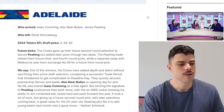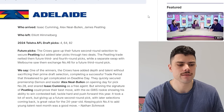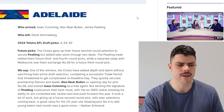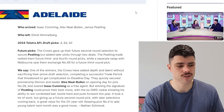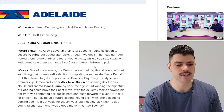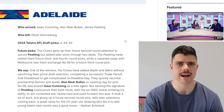Let's start with the Adelaide Crows. Who arrived? They got Isaac Cumming, Neil Bullen, and James Peatling — three good players without being necessarily elite. Neil Bullen did have a very good year; I think he finished third in Melbourne's best and fairest in their injury-affected season. He is a good player, about 28 I think. Peatling, obviously that happened on the deadline — that got done for a future second with future thirds and fourths coming back to Adelaide. And Isaac Cumming is a very talented young man who was signed as a free agent. In terms of what they gave up, there were a couple of second rounders. They traded a 46 into the future. So in terms of their 2025 hand, they don't have a second rounder but they should have three future third rounders, so there's not too much out of next year's draft.